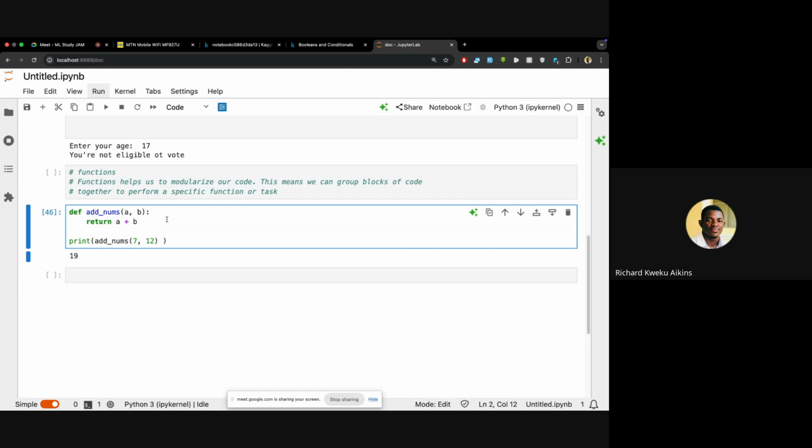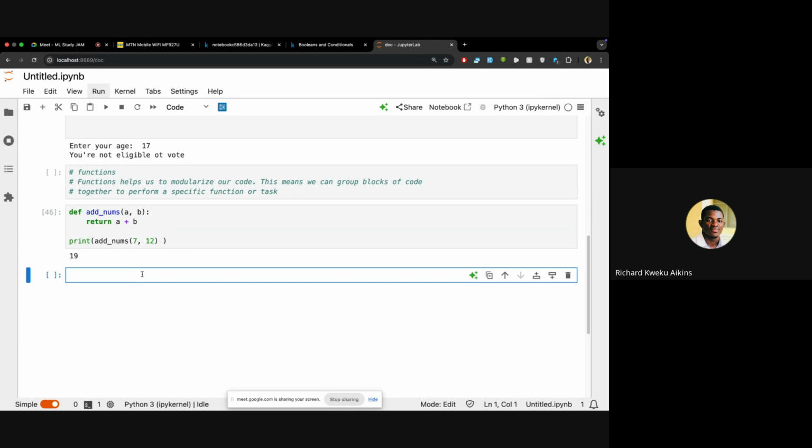So that's one basic example of parameterized functions. I can do another function, multiply numbers, and I'll say A, B is equal to 2.